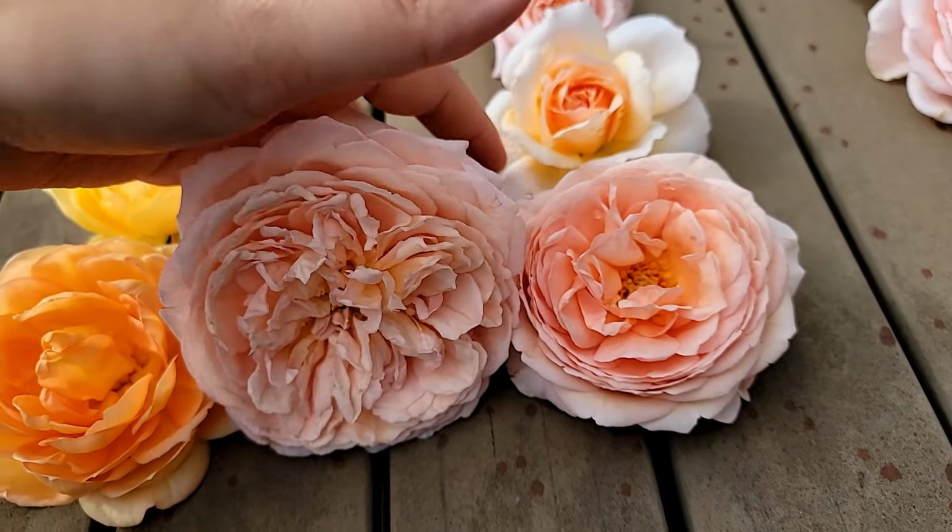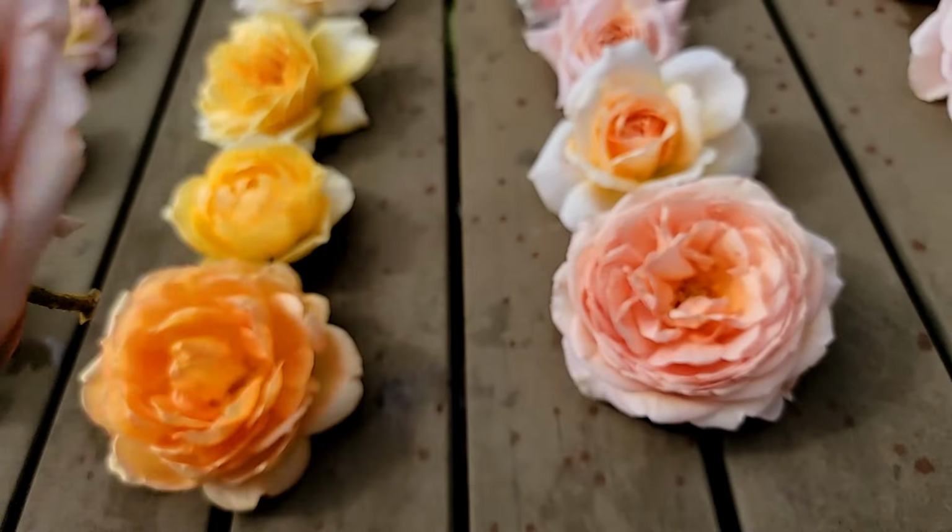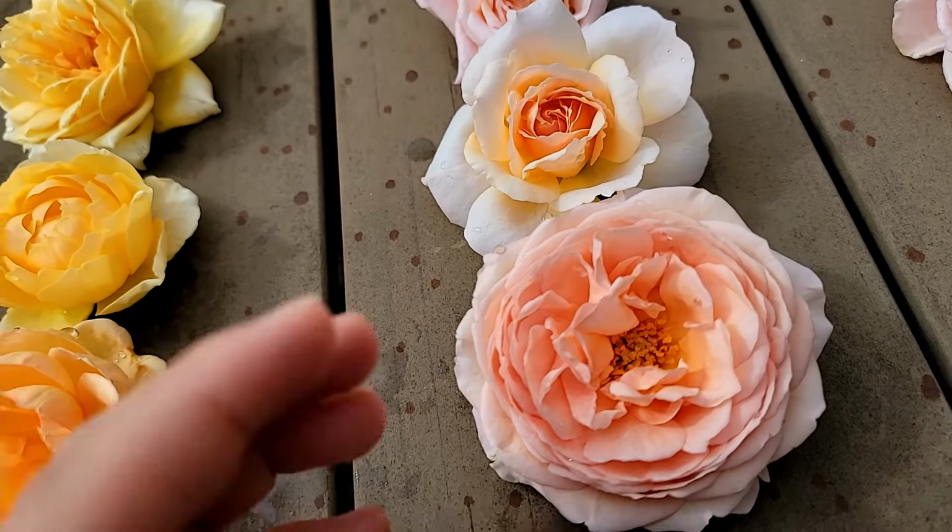But you know, it's always my favorite. I can never resist Abraham Darby. It always looks like this, doesn't matter how crappy, how hot it is.